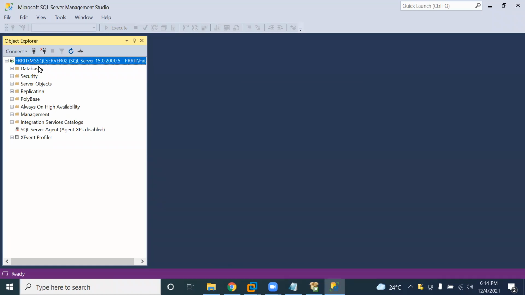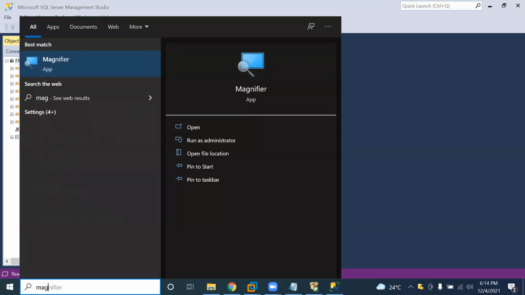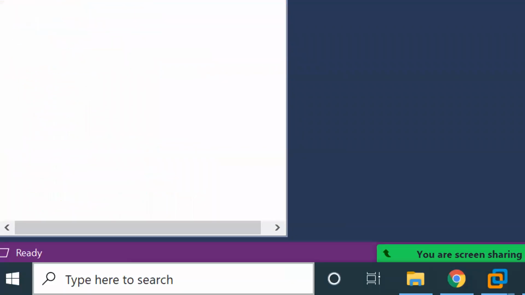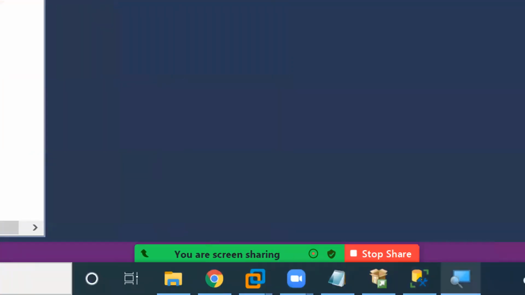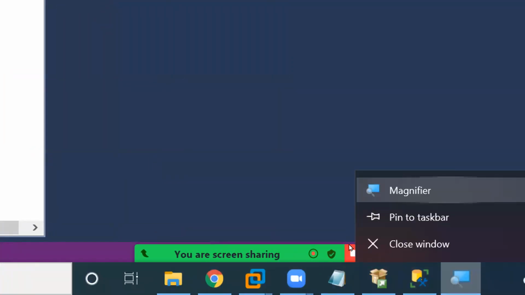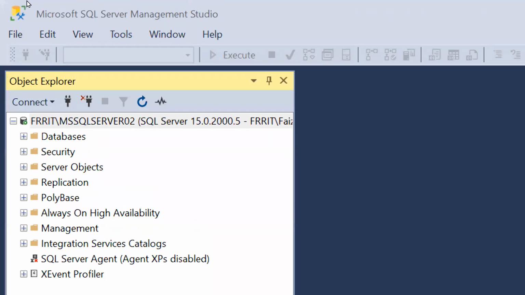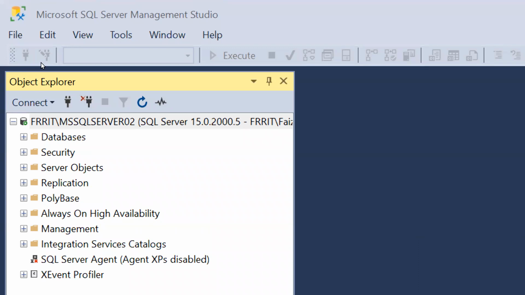Check here, this is my server name, or we can say instance name: FRRIT slash MSSQL Server 02 means my instance name.